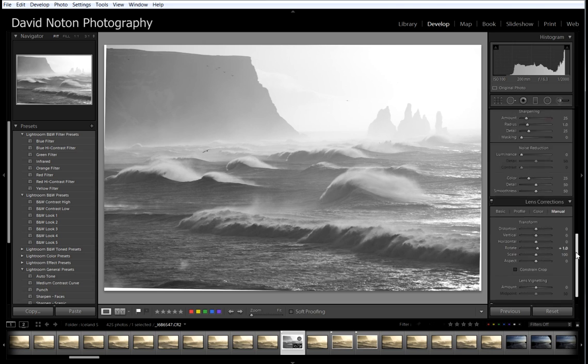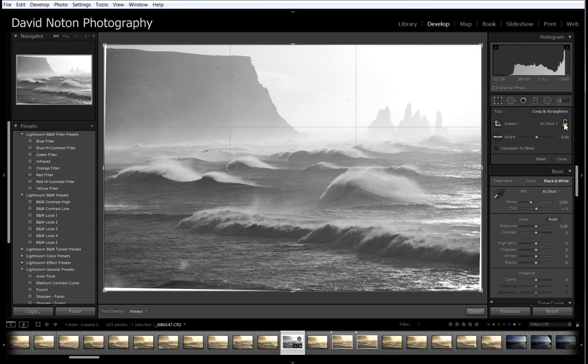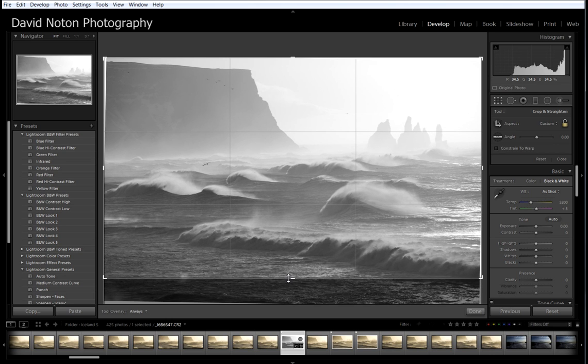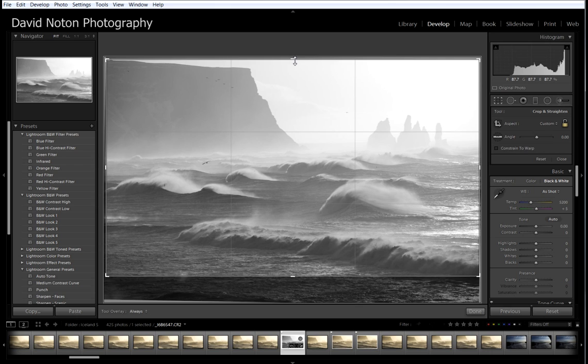And now I come back up, I'm going to crop the image here, this crop tool here. I leave this lock here unlocked so that I'm not constrained by the aspect ratio, and I'm just going to make it a bit more of a letterbox image. That bottom bit of the image doesn't really add anything to the composition, so I'm going to crop that off. I'm going to bring it in a touch to get rid of the white bits that we introduced when I rotated the image, and just make it a bit of a tighter composition.